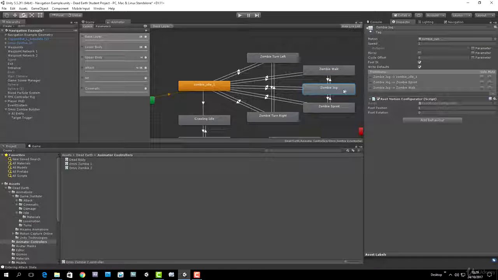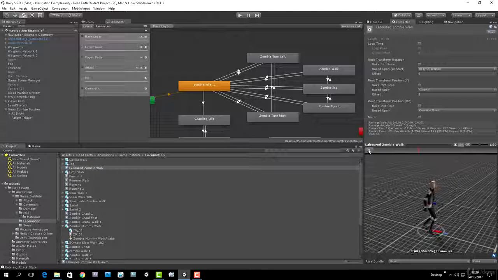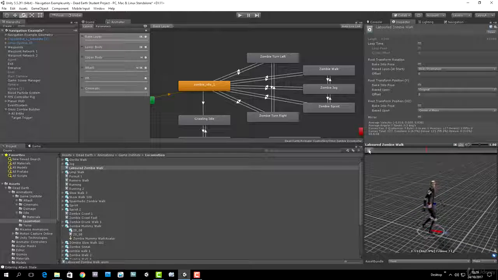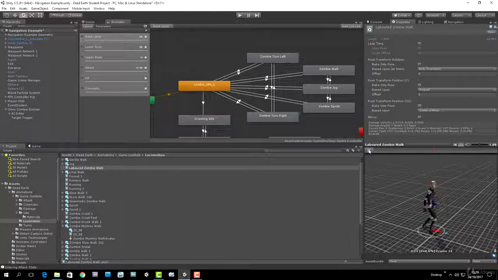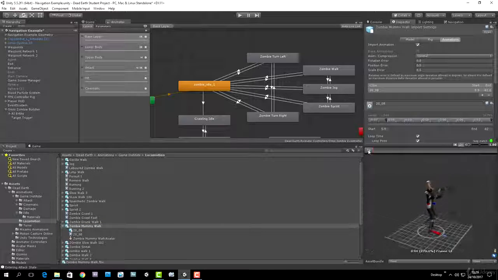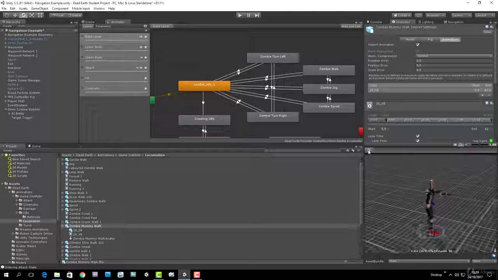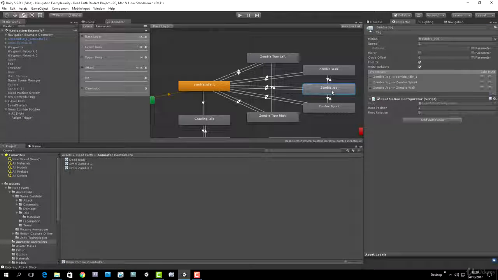For our second speed, let's see if we've got something. Now we could just use the same one and maybe speed it up a little bit if we haven't got anything that kind of suits it. But I think what I'm going to do is see if we've got anything that's a little bit faster. Well, that one might work, possibly. That's called Laboured Zombie Walk. We've got this one called Mummy Walk. Yeah, actually that one's better because it's very much like the Romero Walk, but it's just faster. So that will be this zombie's equivalent of a jog.